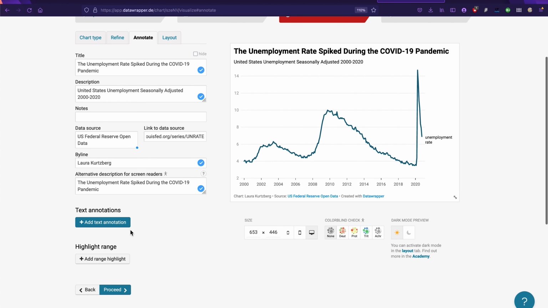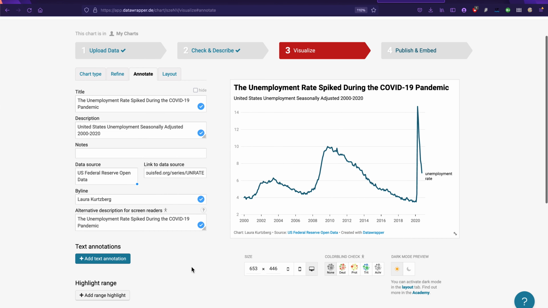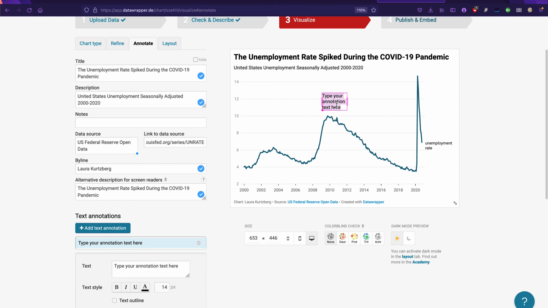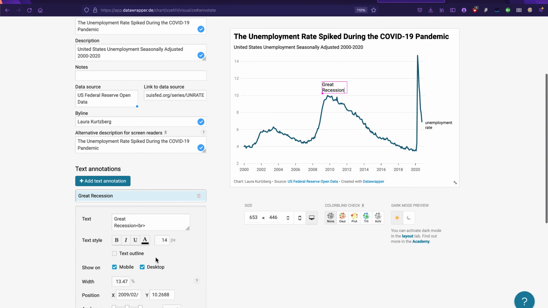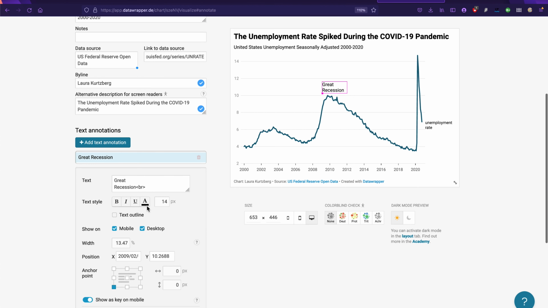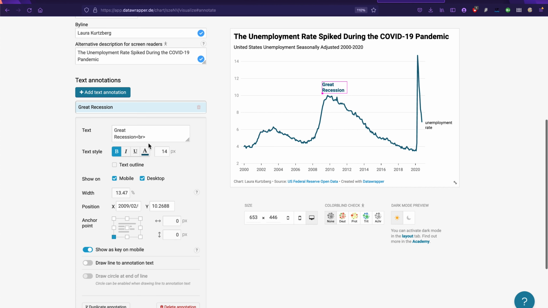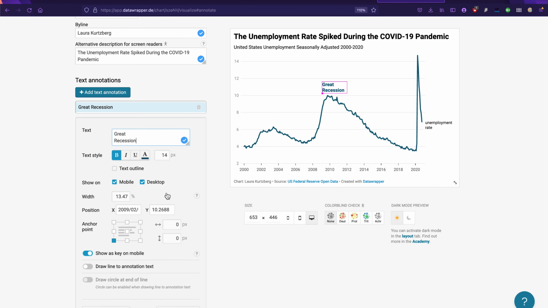We're going to want to add 2 text annotations and 2 range highlights to finish up our annotated line chart. So first, let's add our first text annotation right around here. And this first spike is going to represent, let's move this down actually. This represents the Great Recession, as it's frequently called. And you can change all of the settings of this, whether it's bold or not, what color you want the text to be, in the settings for the tooltip itself. And you can always go back and you can remove the line break if you want to. Okay, so this is good.